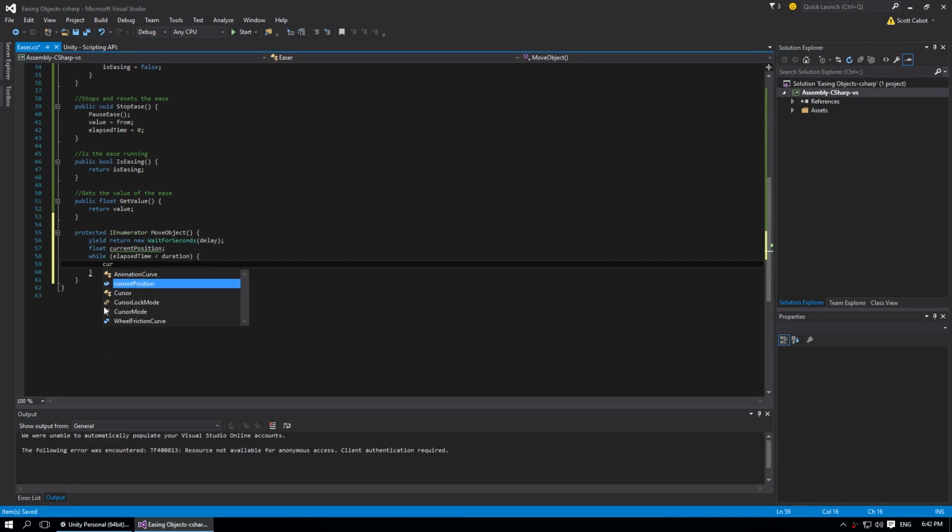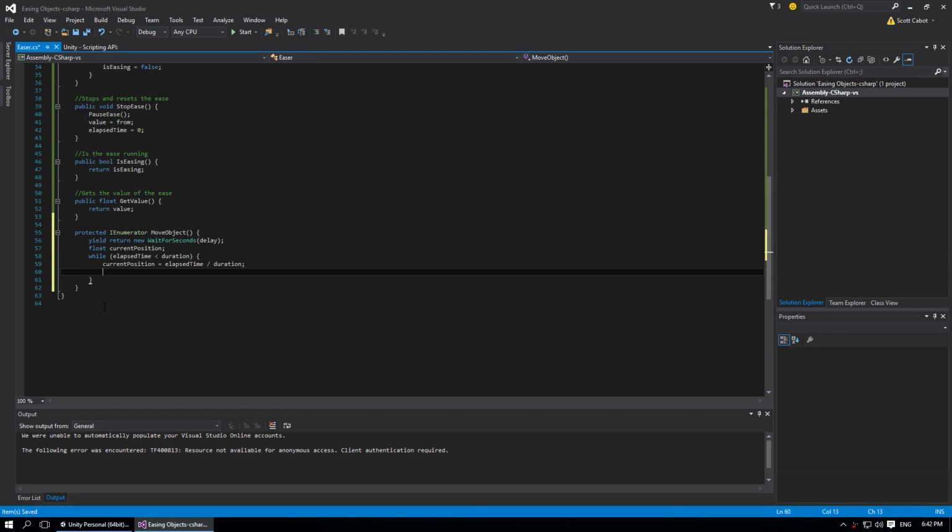What are we going to do? We're going to calculate our current position in the ease, how far along we are, which is the elapsed time over the duration. The reason we do that is our current position needs to be normalized between 0 and 1. That's the way these easing functions work: your time from x is normalized between 0 and 1, 0 being the start and 1 being 100% of the way through the animation, and then the y value on that graph determines the actual output of that function. So now we know how far along the actual animation we are.